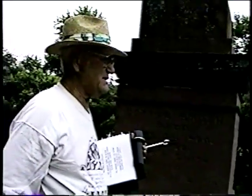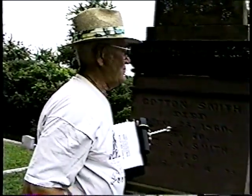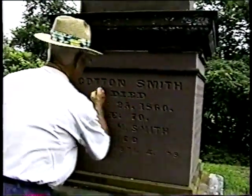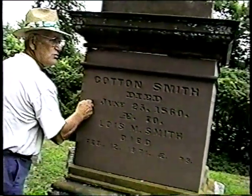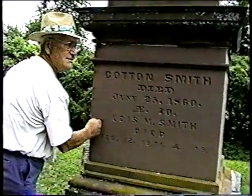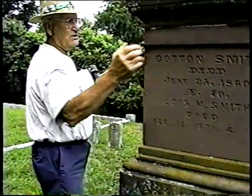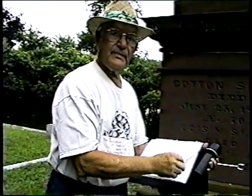And the way you test stones, any of you ever been to a watermelon patch? You know how to test a watermelon for ripeness? You thump it. Yeah. We used to thump them, and you knew they were ripe. But what you do is give the stone the watermelon test. You do this, and all of a sudden you hit a place and it's hollow behind. Not here, but if you went up there and tapped on that on this side, it would echo. So you'd hear that it would be hollow. That whole column is hollow.